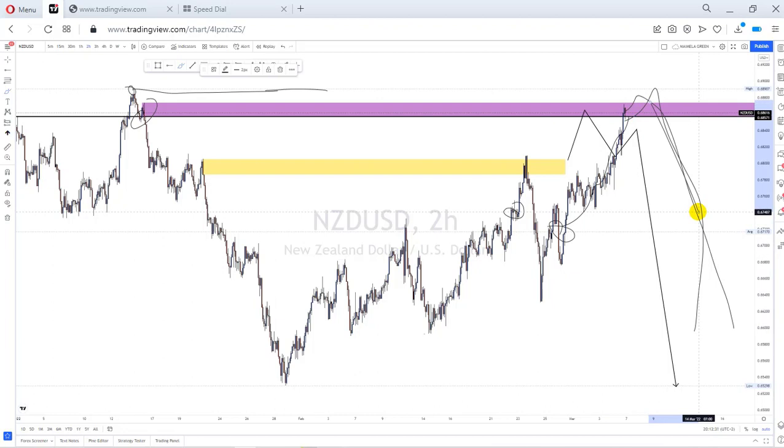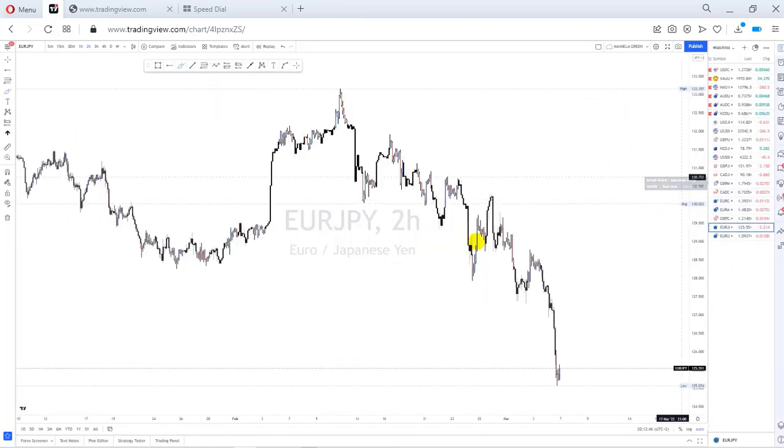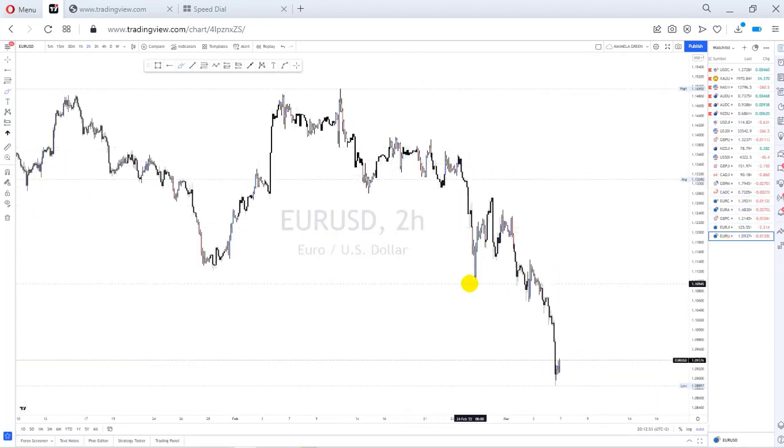I'll see you on the next video because as you can see, most charts they're consolidating. Some are going down, a long way down. They don't reverse. If I can give you an example, if I look at Euro JPY, you can see it's going down, it's going down, it's going down. Also Euro USD, it's going down, it's going down. So I don't usually trade this kind of pace here.